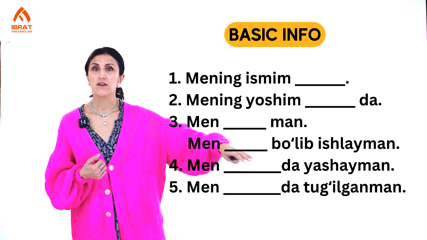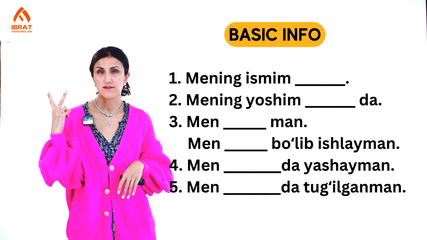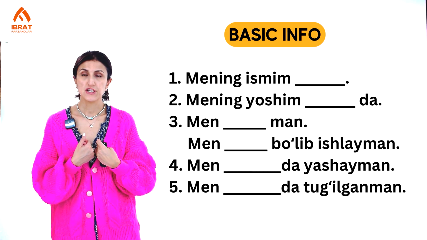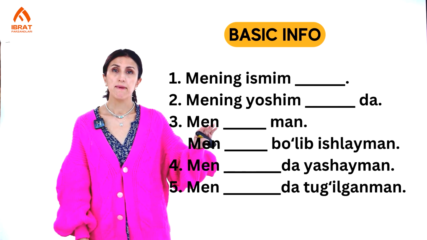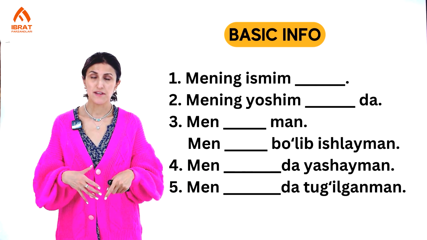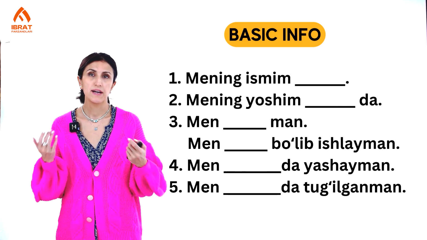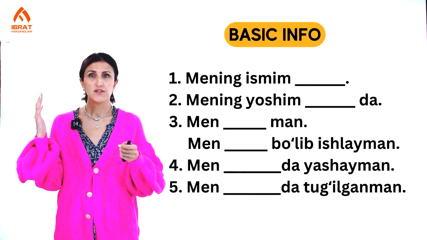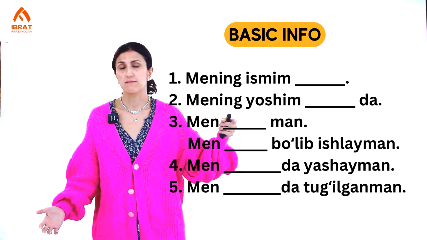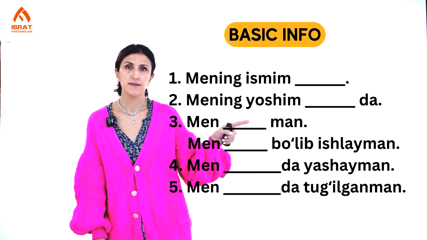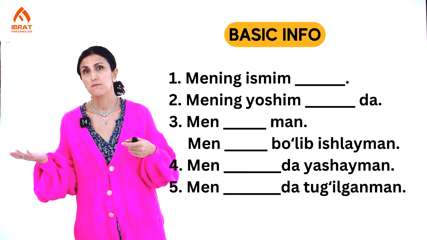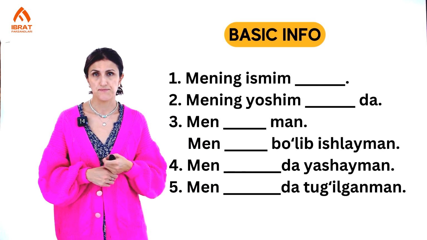Over here we talk about profession, and here are 2 ways to say it. And we learned this one, the first one. So my profession is teacher, oqtuvchi, men oqtuvchi man. By this video, you should already know how to describe your profession. If you don't, just Google it, find your word, and put it here. Men marketolog man, men manager man, men sotuvchi man, men yordamchi assistant, men yordamchi man.